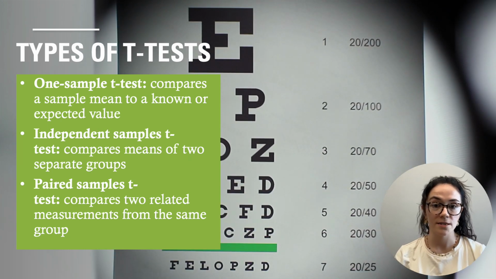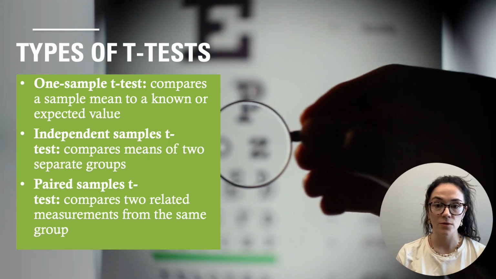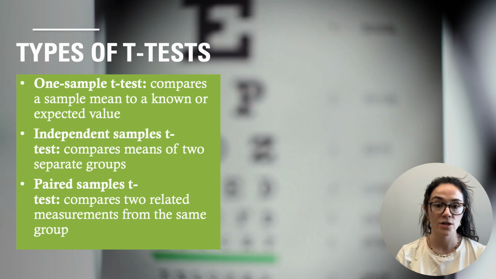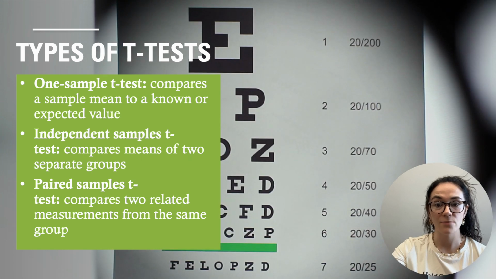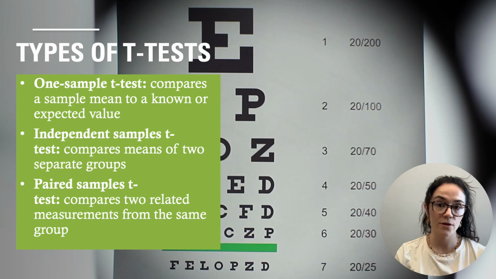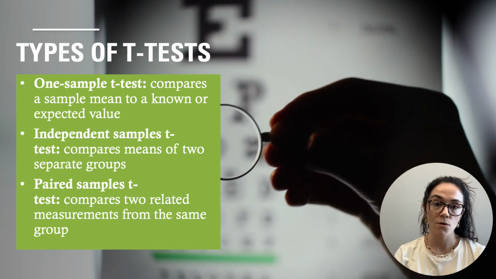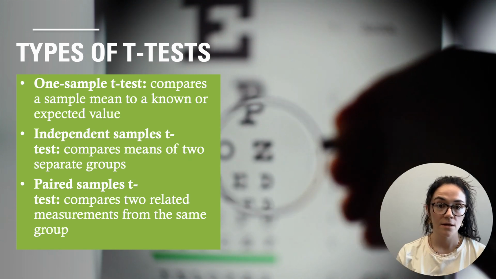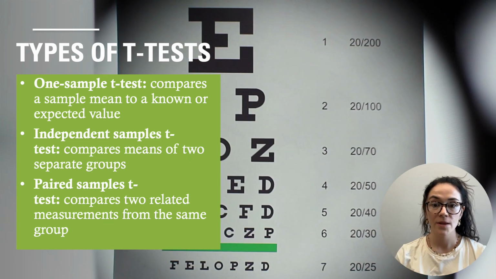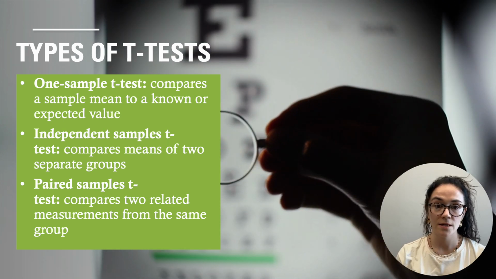A one-sample t-test would let you statistically test if the difference between your sample and the national average is meaningful. It's important to remember here that the reference value, like the national average, needs to be known or assumed based on previous data or a certain standard. Without that reference value, you wouldn't be able to use a one-sample t-test properly.